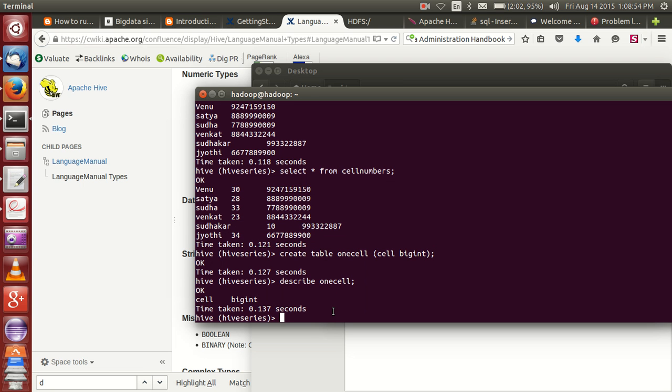Now I want to insert only cell numbers into this table. Then what should I do? Simple. Insert into table name, select cell from the table.